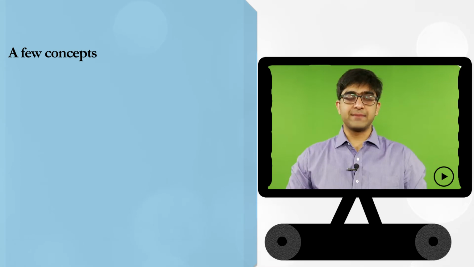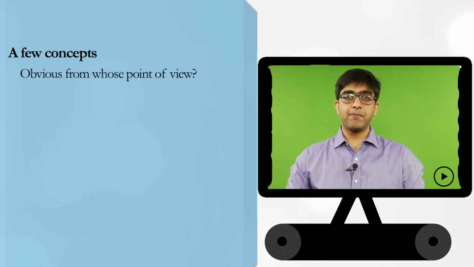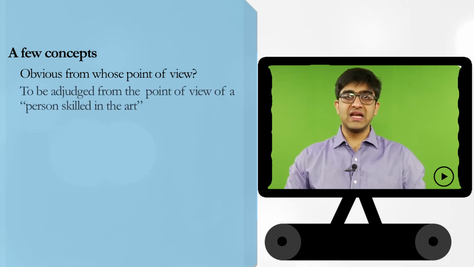Let us look at a few concepts which go into defining what is an inventive step. Firstly, you have to understand the test of obviousness is considered from the point of view of a person skilled in the art. This is a term of art and you would find this reference again and again in patent jurisprudence. A person skilled in the art is not an inventor. He does not have inventive faculty. He is not considered to be imaginative. He is a person of average normal skills.